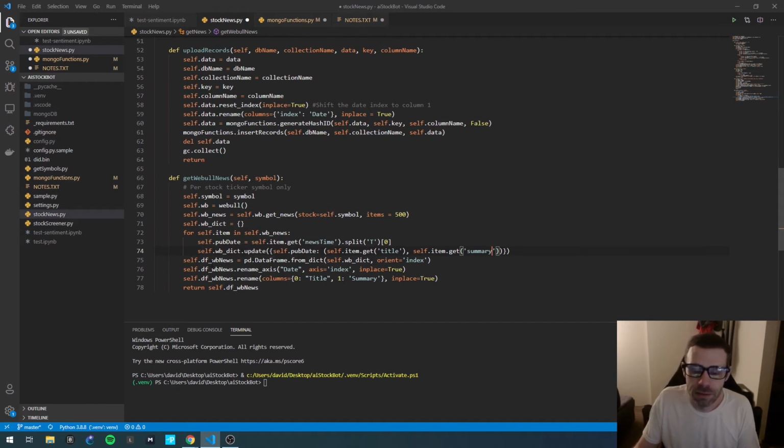And the data frame, Webull news data frame, is where we're converting this dictionary to a data frame, and we're orienting it by index.